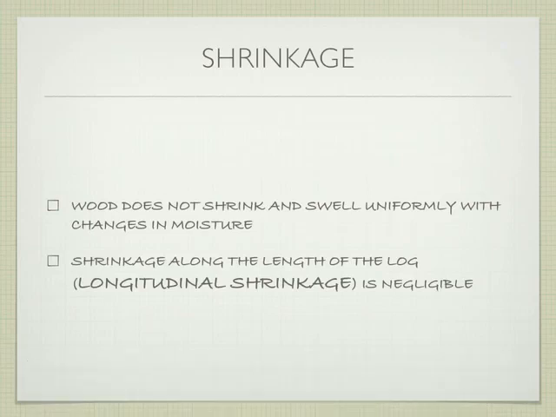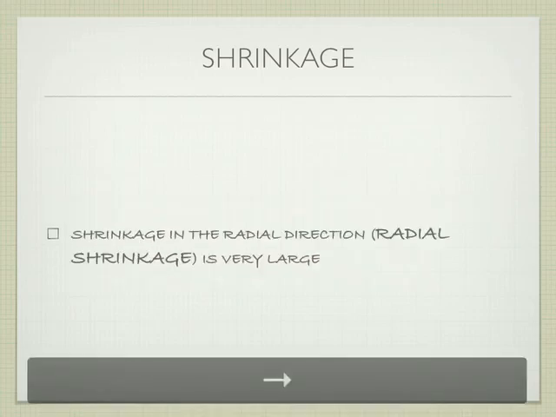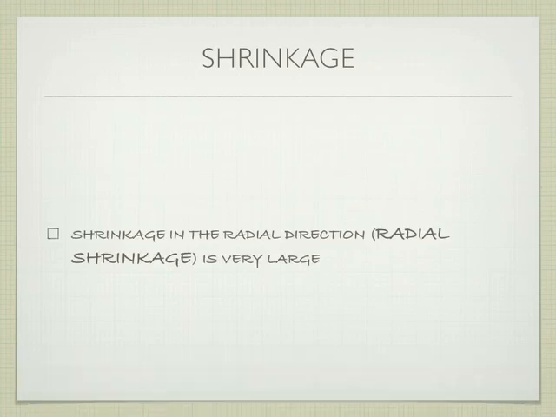When we're talking about wood shrinkage, wood doesn't shrink and swell uniformly in all directions. The longitudinal shrinkage, which is the shrinkage if I were to hold this end and hold this end and push, is almost negligible. So the wood is always going to stay the same length, roughly, no matter how much moisture it has in it. It will, however, shrink radially, and this is pretty large. So radial shrinkage, and I'm going to use my, where's my other half of?